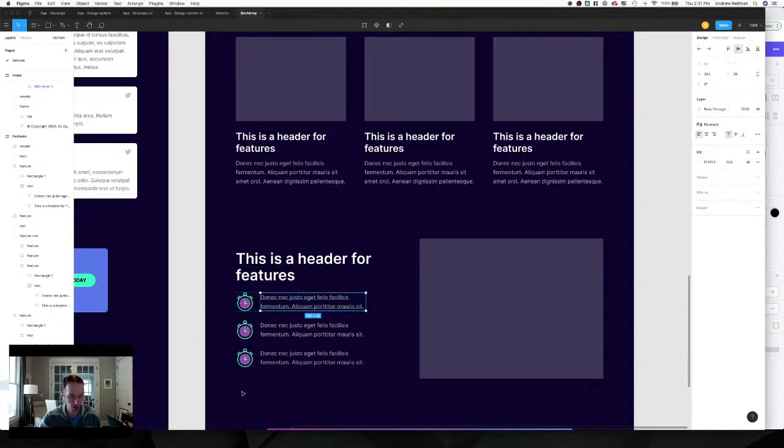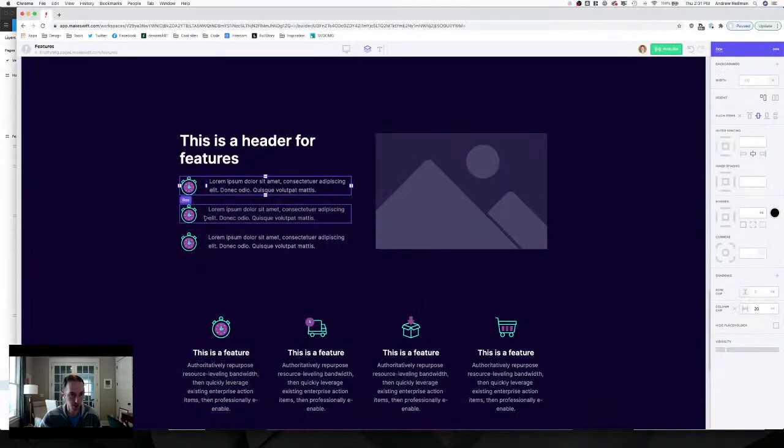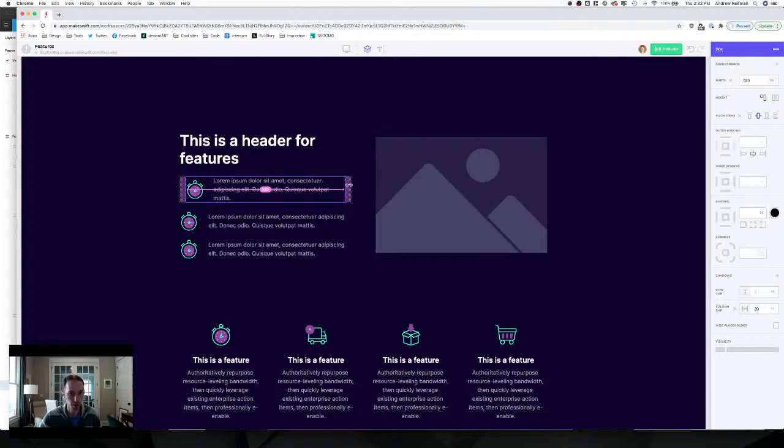And actually I'm gonna go ahead and adjust the size of this one. I want the text to be a little bit closer to the image, so I'm gonna go ahead and make the width of this item, of the box, smaller. Let's make it 500. Left align it, oops. Left align it.